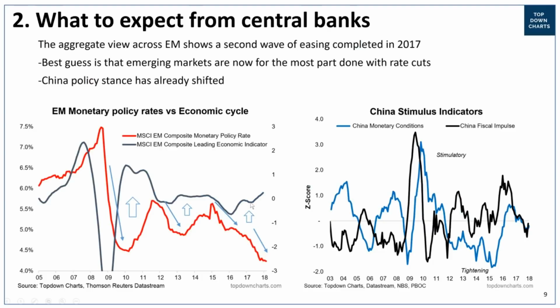So the composite monetary policy rate across emerging markets, they were undertaking a renewed easing wave in 2017. So it was developed economies doing the big ease in 2016, then EM in 2017, and that sort of helped, at a global aggregate level, sort of offset that, and certainly turn things around on the cyclical aspect.